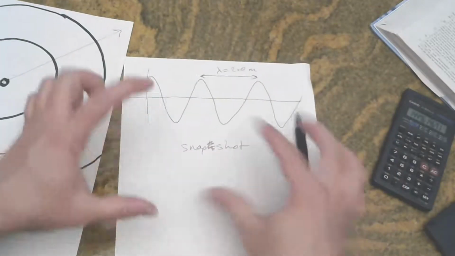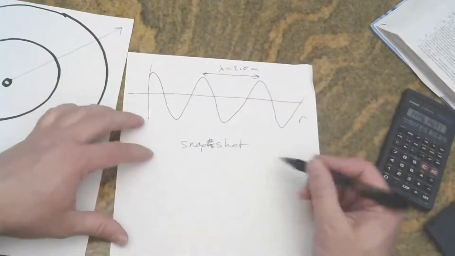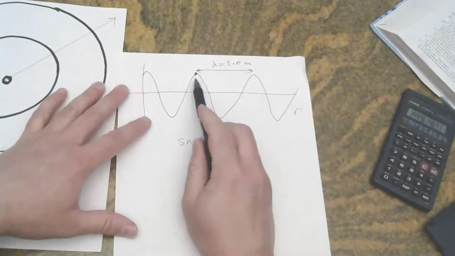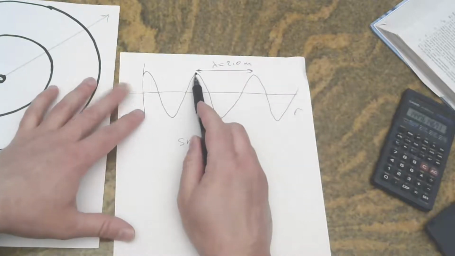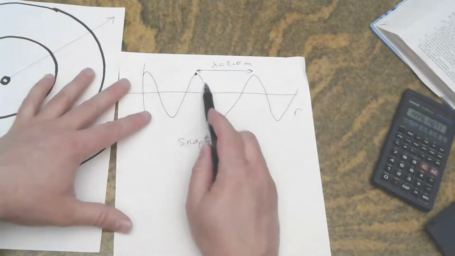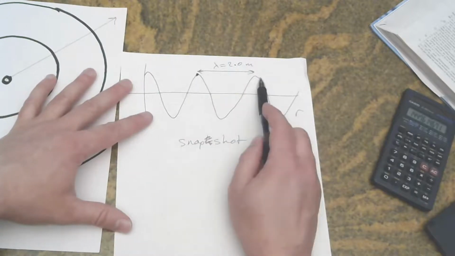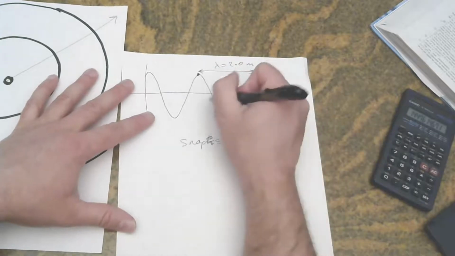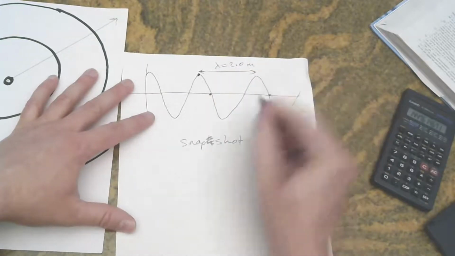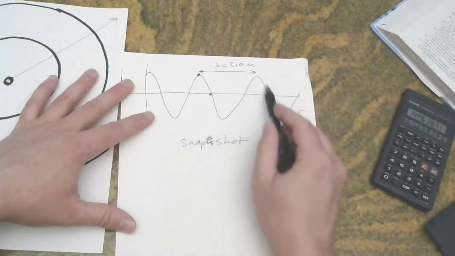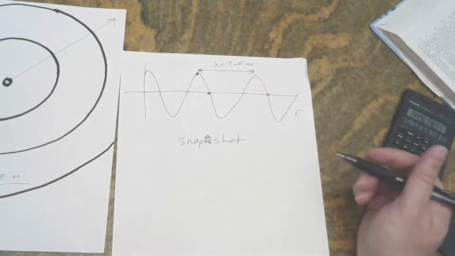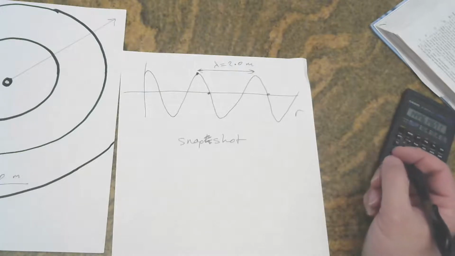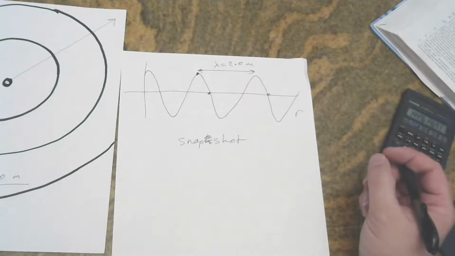And I should point out, let me start with this graph. This is a sine or a cosine that's been shifted. And we know that if you pick any arbitrary point on a sine or cosine, you have to move the argument of that function or the phase through 2 pi radians to move one wavelength. So the phase changes by 2 pi radians as we go from here to here. Or we could start here and end here. If you start here and end here, you've also moved the argument of your function through 2 pi radians, also known as the phase. You've moved the phase through 2 pi radians.